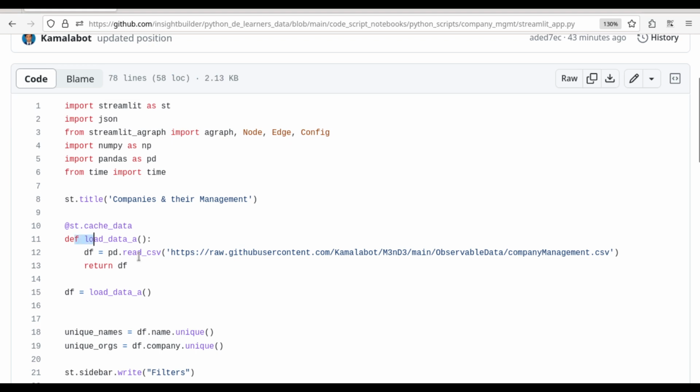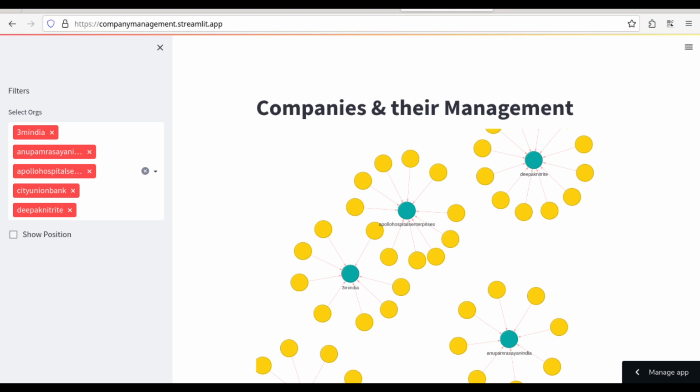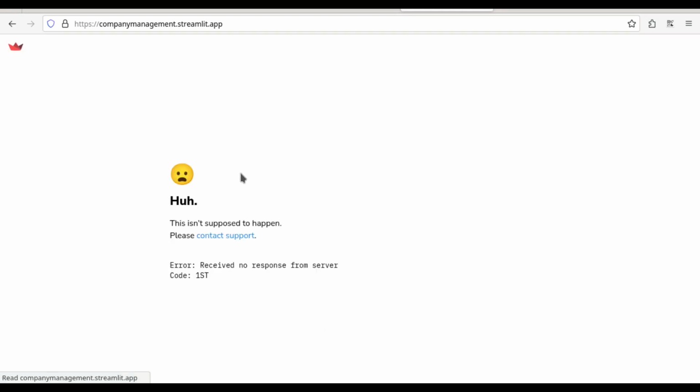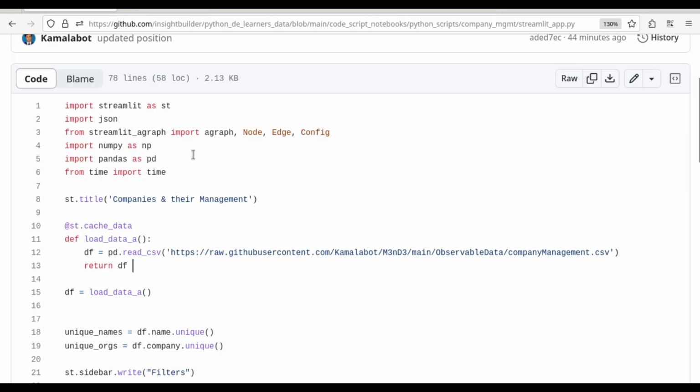So in Streamlit, if you see, let me go here, and if I refresh the screen, you see that immediately this particular application has vanished. It's not able to load. That is because it's actually reloading the entire script. So it takes the script from this location. This is the exact script that runs this particular application. It takes the script from the GitHub repo, and it starts bringing up the environment.